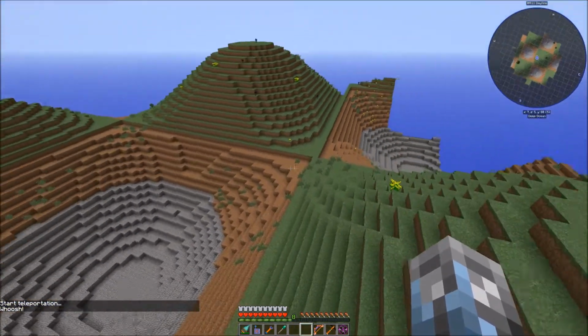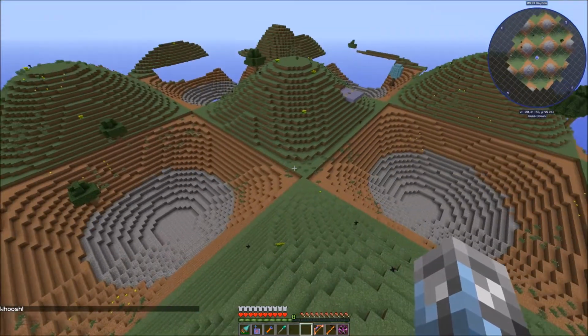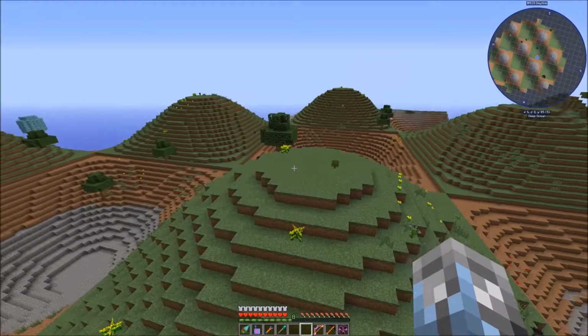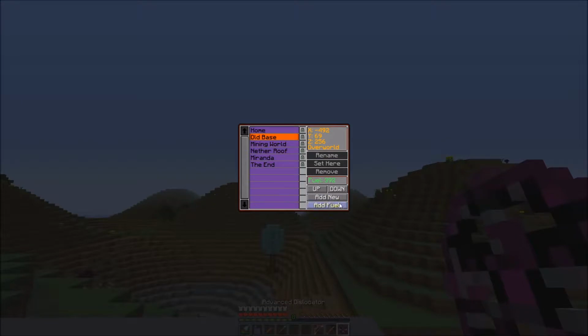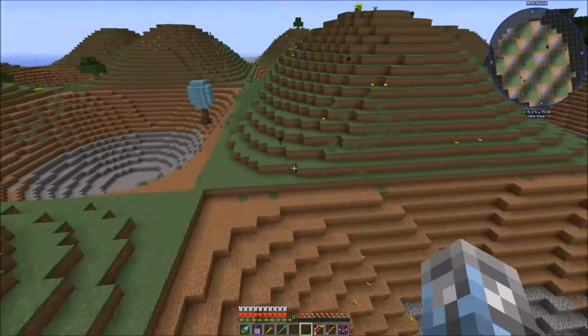Oh wow. This is really neat. I like it for sure. It'd be better if that would generate right there. That would be awesome. But I'm going to come over here and I'm going to add new. Miscellaneous dimension, commit, lock. So now I can come back and forth to here whenever I feel like.